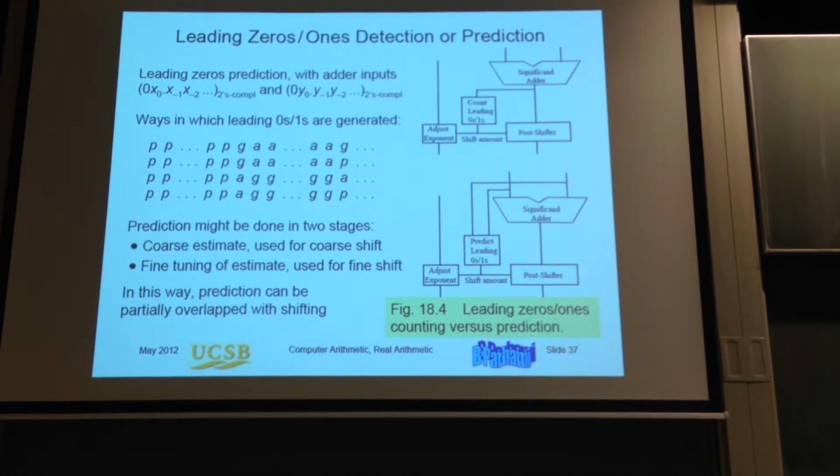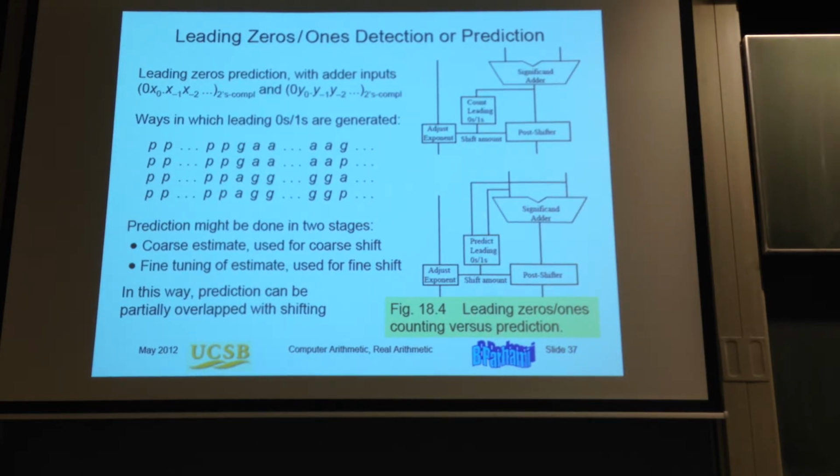Now, this is a technique which can help in order to speed up the calculation. In normal operation, when you don't take any kind of precaution, you do the calculation, and when you obtain the result, you count the leading zeros or ones. This is the sign, right? If the number is positive, you have some zeros. If the number is negative, you have some ones. You have to count them. And depending on the amount that you count, you will have to do shifts for normalization.